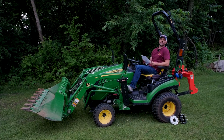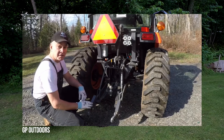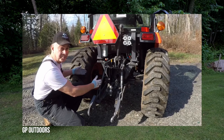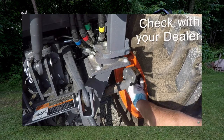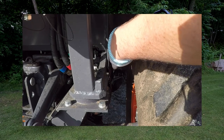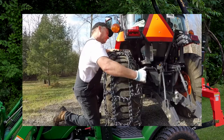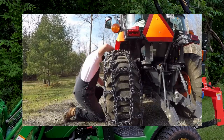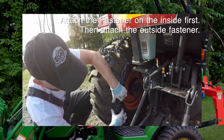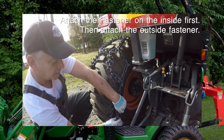For folks running snow removal equipment, GP Outdoors has done several videos on this and does a really good job — fantastic channel. He runs a Kubota and runs spacers on his tractor to fit chains on there in the wintertime for extra traction when he's pushing, plowing, or blowing snow. A lot of these machines are really tight on the inside of the wheel well, and oftentimes you're going to need wheel spacers to get everything bumped out a little bit further to have the extra inch or two of space needed to run chains.